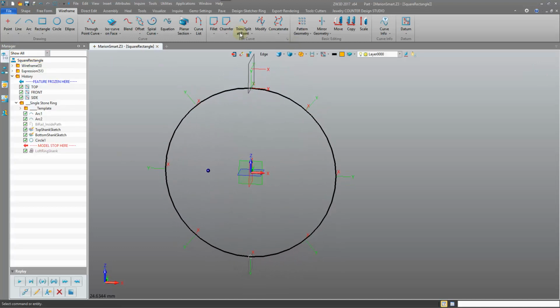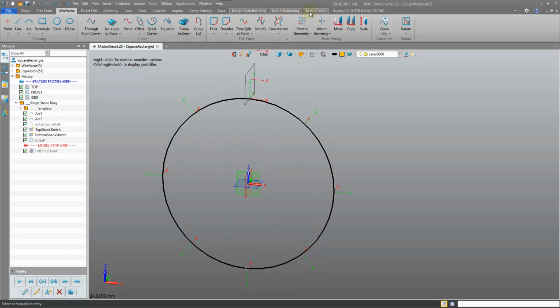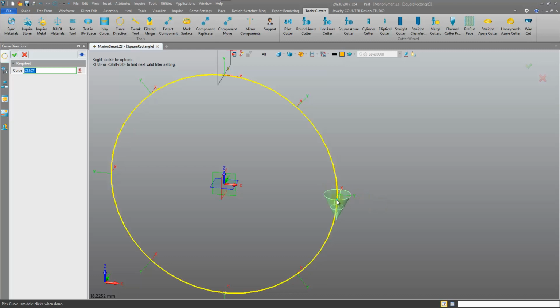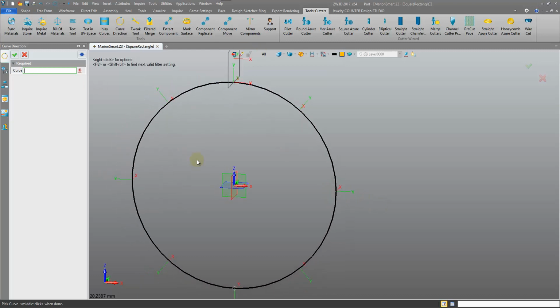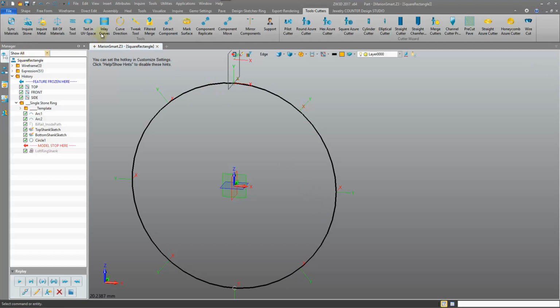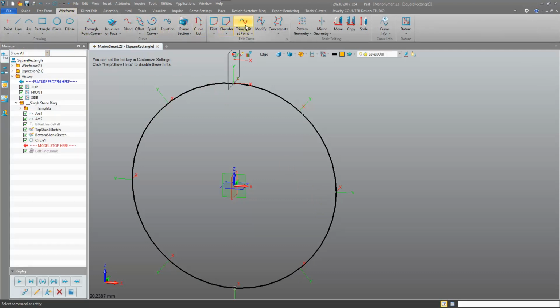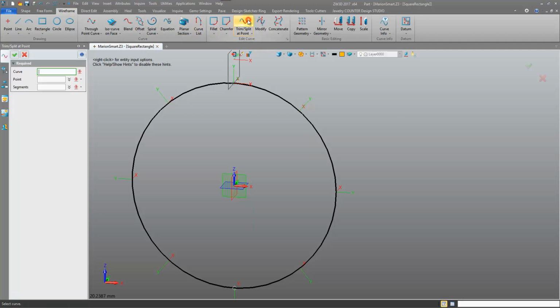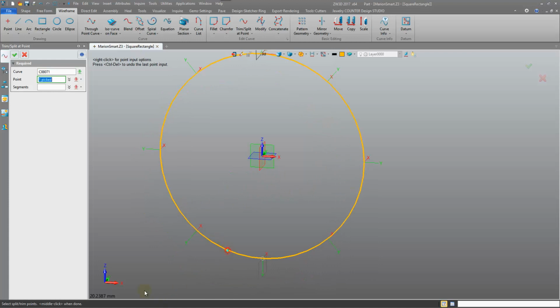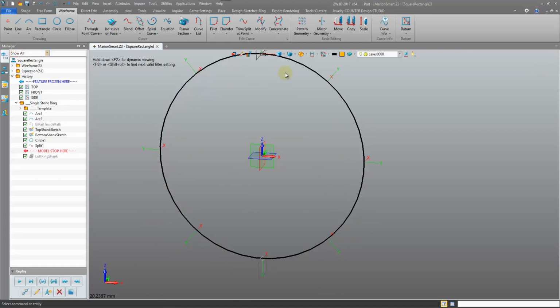Okay, let's see where our start and end point is. Okay, it's at the 3 o'clock, which should be fine for what we're after here, but let's pretend that our seam line, sorry, our start end point is at the 12 o'clock. How do we move it without rotating or picking a different curve or creating a different curve? Well, what we do is we trim it, just do a split trim at point, at just one point. Pick the curve, pick the point, let's say we pick here. That's all we do. Confirm.